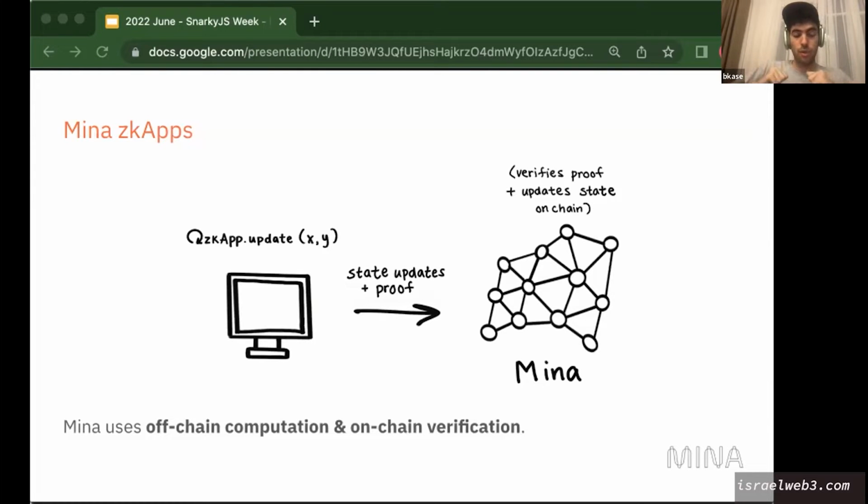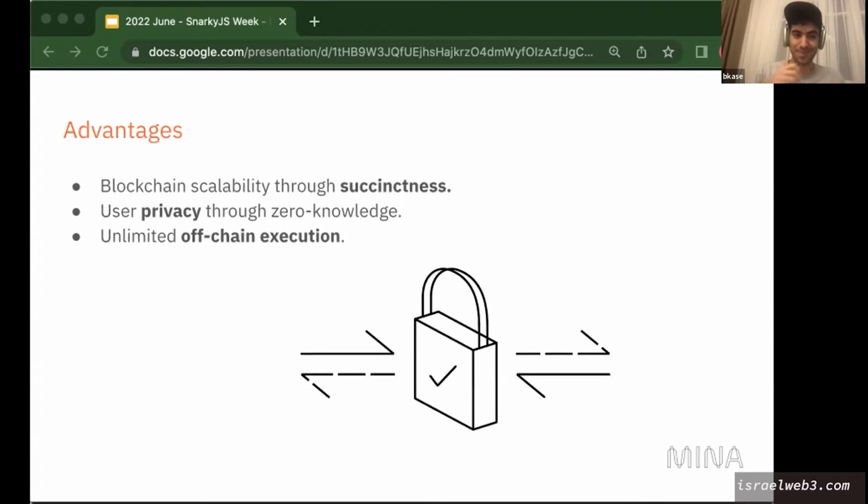And then what we create when we execute the smart contract is a zero-knowledge proof, plus the changes we want to make to the state of the world. And just the proof and those changes get sent to the network. And the nodes in the network verify the proof and apply the changes. But they don't run the computation, and they don't know about any private information that you used in the process of running your computation. So it's pretty cool. So basically what we talked about, right?